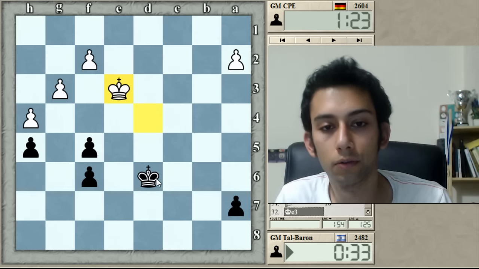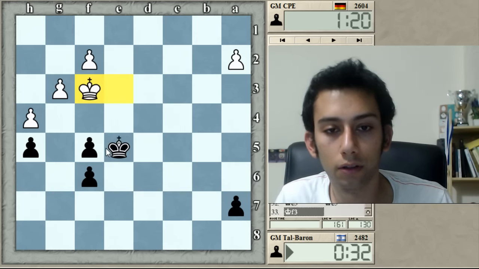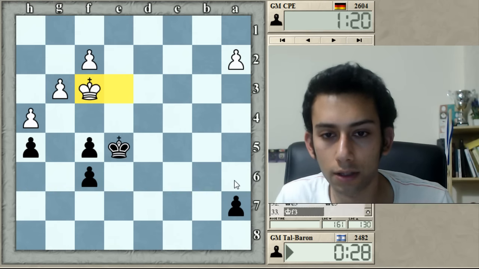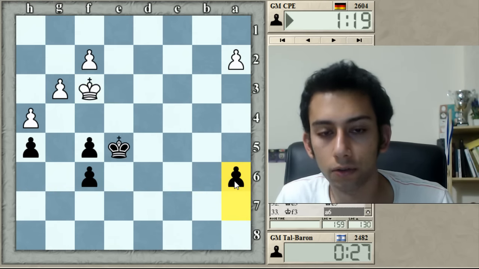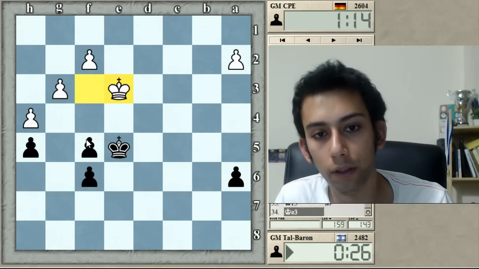He has two reserve tempi. Okay, he gave up something. So if I go a6, he goes here. Oh man, this is lost. It might be.